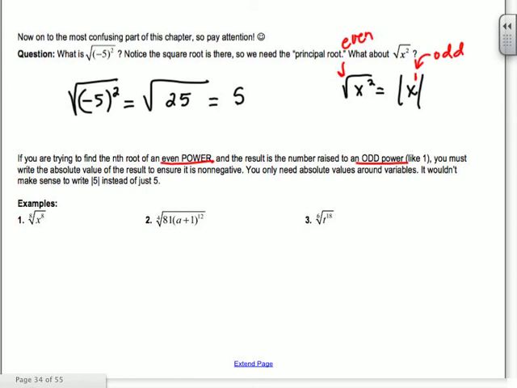Okay, so the first example. So I have the 8th root of x to the 8th, so they don't just cancel. Think if I had a negative number in there. So if I had the 8th root of negative 1 to the 8th, we'll start easy. What's negative 1 to the 8th? 1. Okay, then you take the 8th root of 1. 1. Okay, this would end up being 1. So if I had the 8th root of x to the 8th, it's not just x in the end. It's not just whatever this was to begin with. It's the absolute value of x.